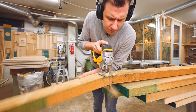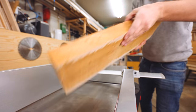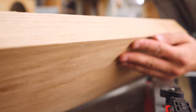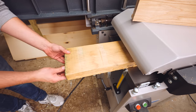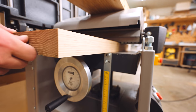Right, so the first thing I'm gonna do is take one of these oak boards. I'll start by cutting it to the right length. Then I'll run them over the jointer to make sure that one side is perfectly flat. I'll repeat that process for one of the short sides so we get a perfectly 90 degree angle to that flat face. Once we have that, we can convert our jointer into a planer, send the boards through so that they end up in the right thickness.